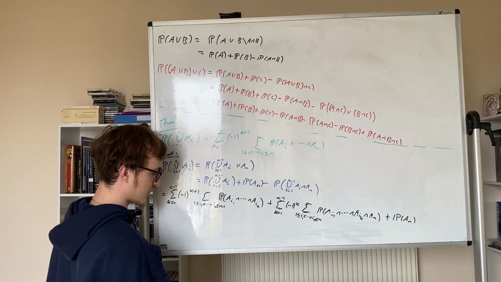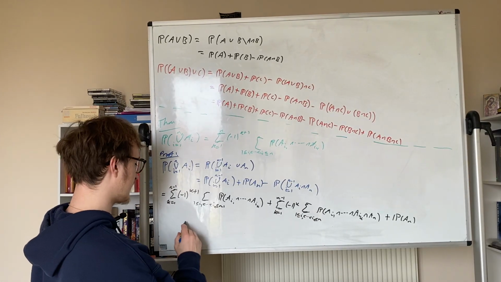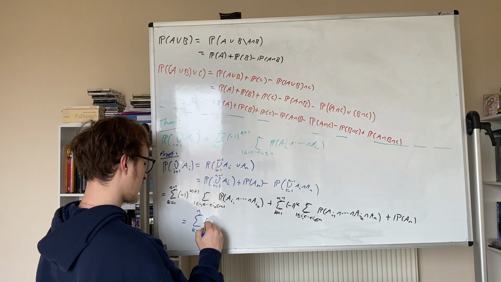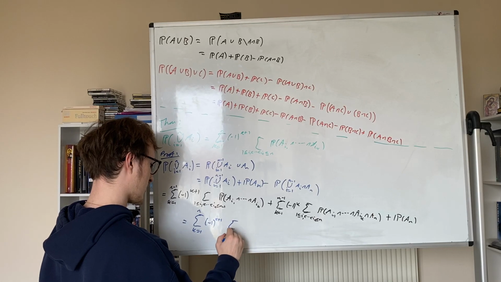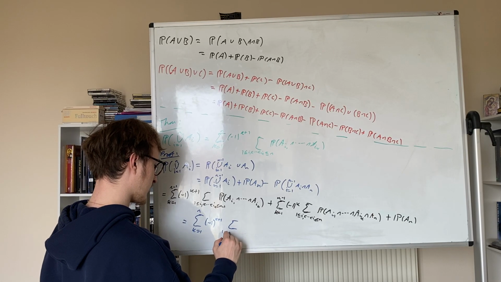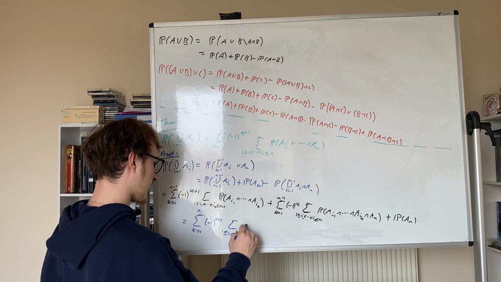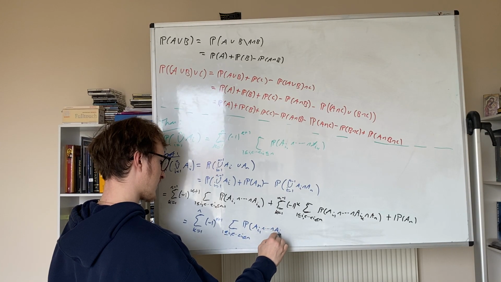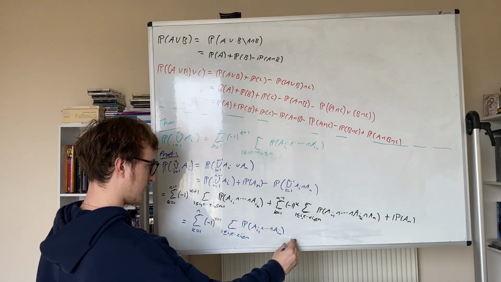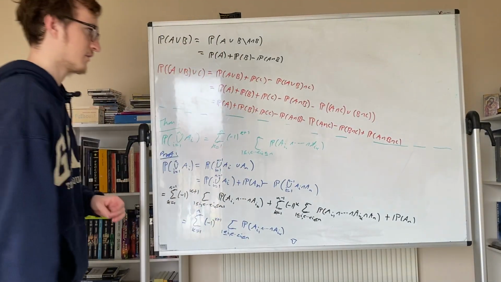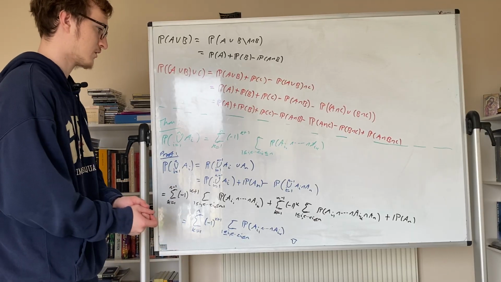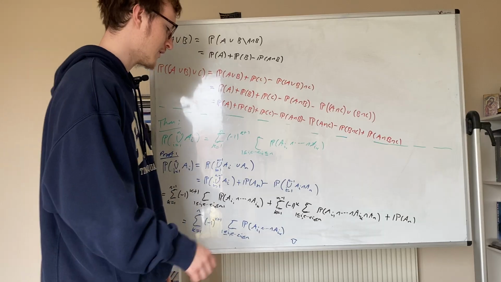So we're done. Let's just write out the formula. This is equal to the sum from k equals 1 to n of minus 1 to the k plus 1, sum over all the indices i1 up until ik between 1 and n of Ai1 intersect up until Aik, like so. And that's done. We're done. Okay, great. Now, that's proven very nicely, I think. It's quite a satisfactory proof in my opinion.